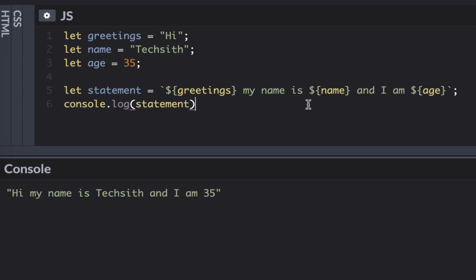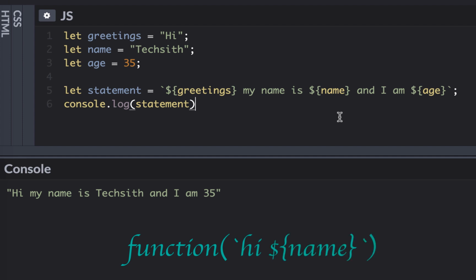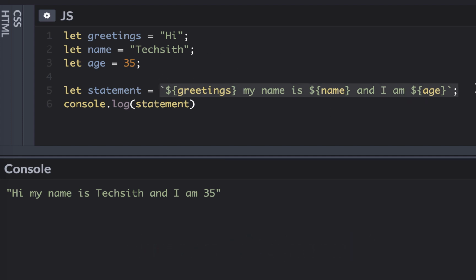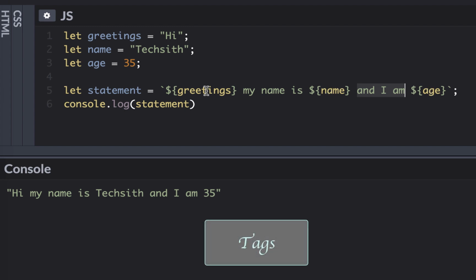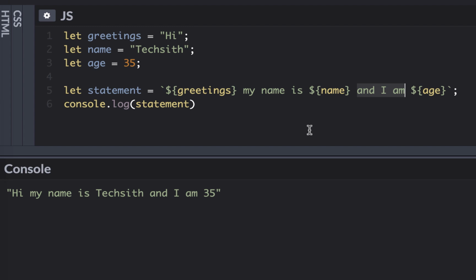Pretty simple, right? But then there are use cases where I want a function where the argument would be a template string, something like this. There are two kinds of content here. There is a static content, which is like "my name is" and "I am", and then there are three tags. So I would call this dynamic content tags. And what I wanna do is I wanna extract them, and then I want some way to transform it.